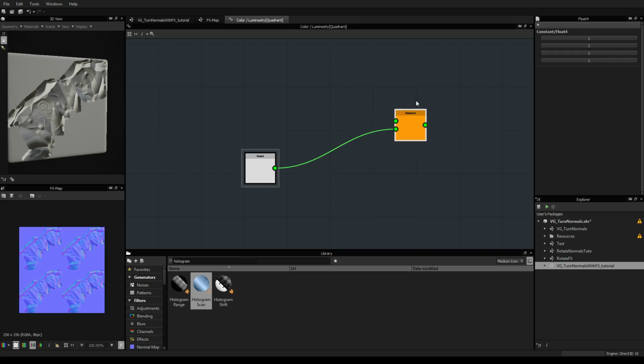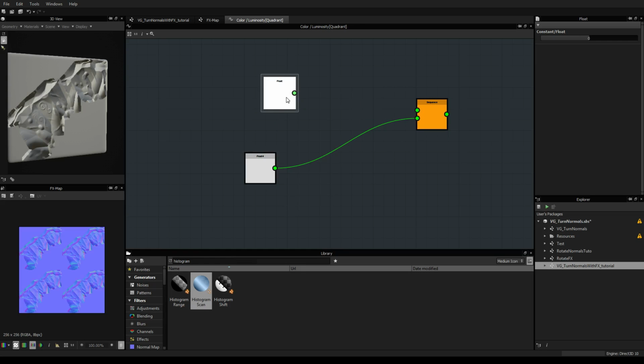Then the sequence node allows you to output two settings at the same time. So what we are going to do is to first create a constant float that we are going to set to 1, and then create a random node here. Right now this random is going to randomize between 0 and the float value here, so between 0 and 1.